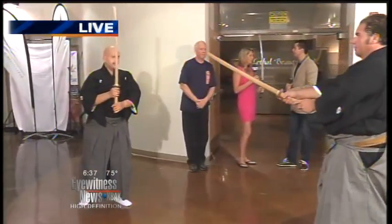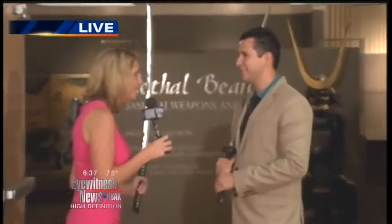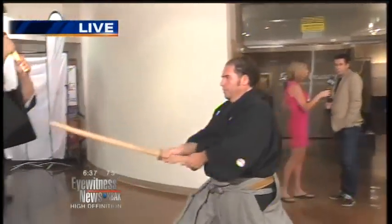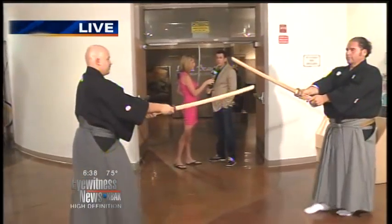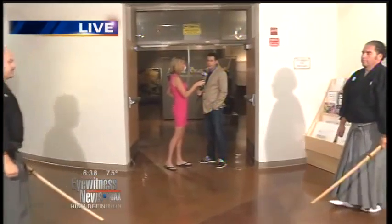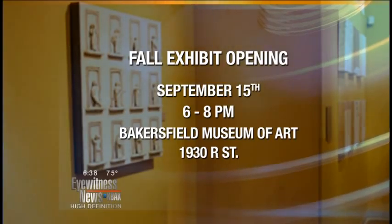We're getting a sneak peek — thank you so much for letting us come in early. What are people going to see from this new exhibit? The new exhibit is called Lethal Beauty. It's a real gem to have here in the community — a traveling exhibit from the Clark Center for Japanese art and culture. Ancient artifacts dating back to the 13th century. These things were actually used in battle. We have full-on armor and full-on weaponry. Also for kids, we're going to have a little surprise — kids can be a samurai here. How cool do you feel holding the sword right now? I feel pretty cool.